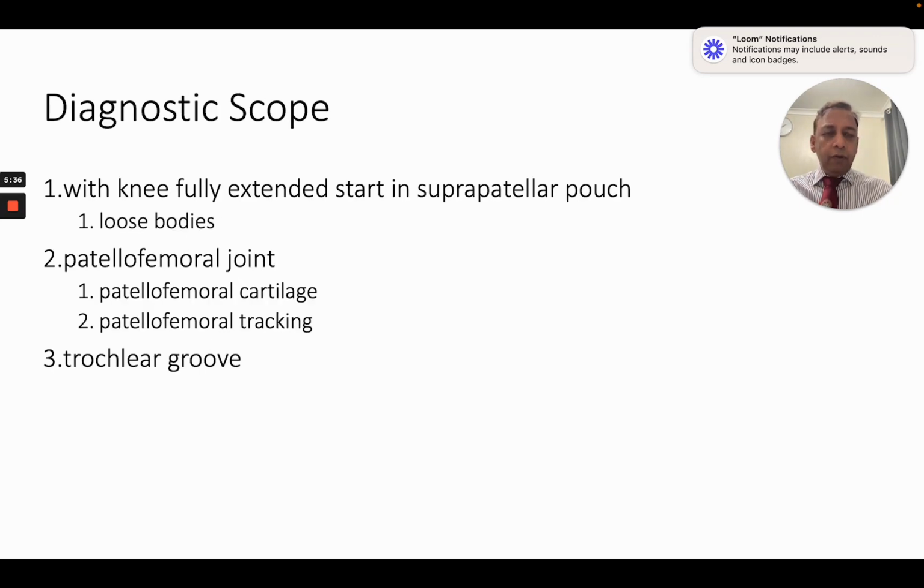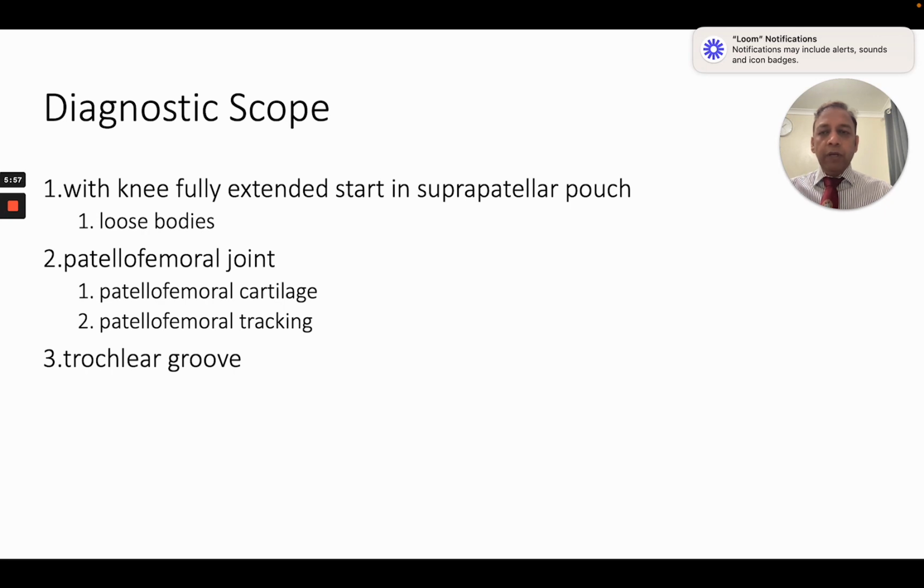So let's talk about how to do a diagnostic scope. Step one: once you have inserted the scope in the flexed position, you have to extend the knee to full extension. You can approach the suprapatellar pouch.